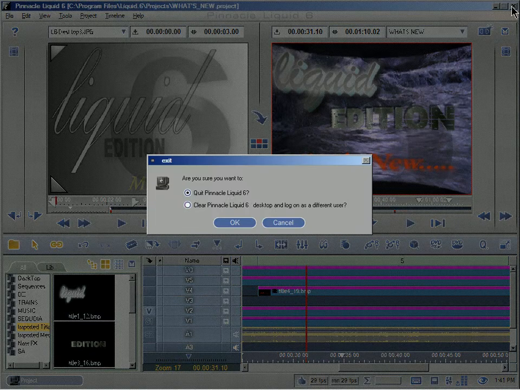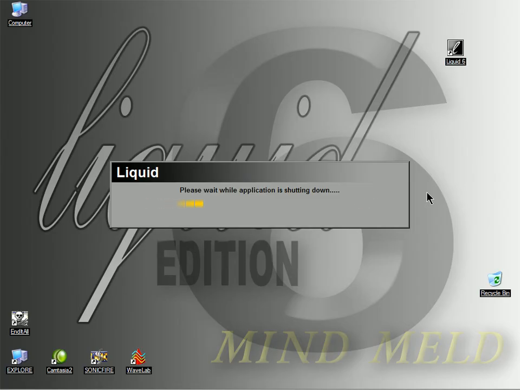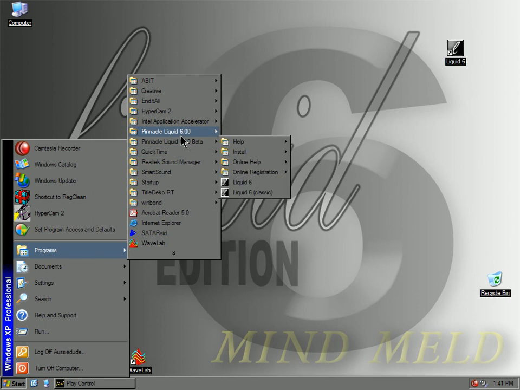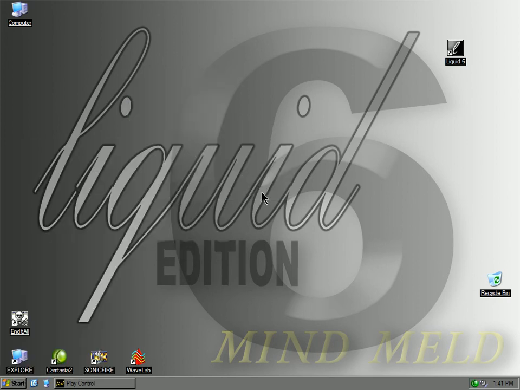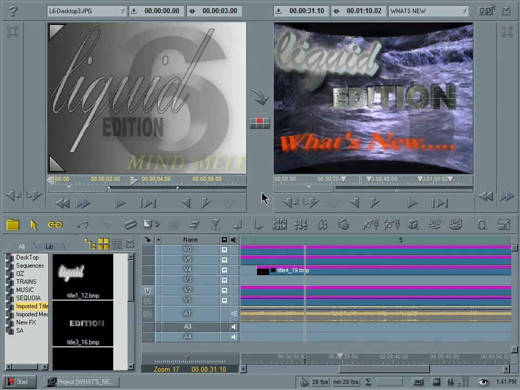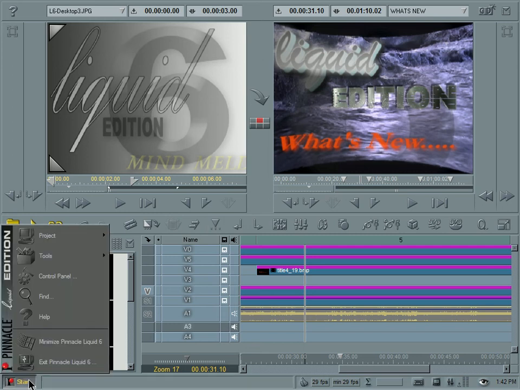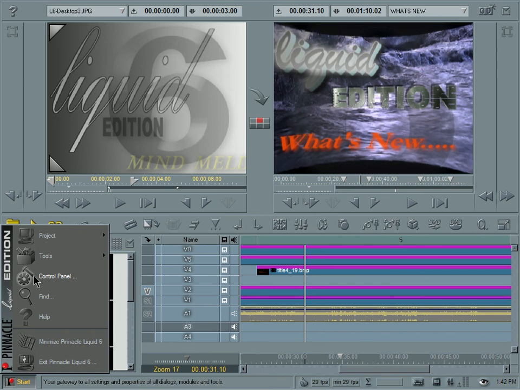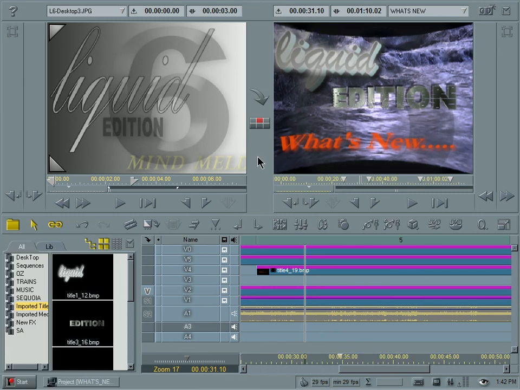So I'm going to close my Liquid Edition down. And through the magic of television, we're going to jump forward in time and open up Liquid Edition version 6 Classic. So I come down here to my Start button, go up to Programs, and go to the classic view. And now you can see here is the classic view. It looks very similar to version 5.5 as far as the coloring of the buttons and such. The Start button is still down here to the bottom left, and all my different tool and functionality options are over here on the left side. We shall now jump back to the new redesigned version and show you all the new features within the new interface.